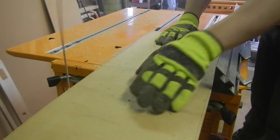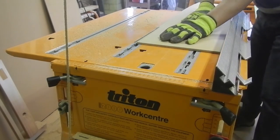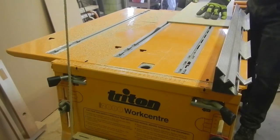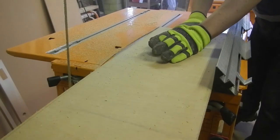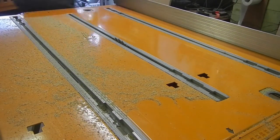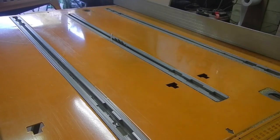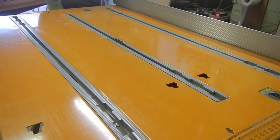Here I am pushing down on the plywood as well as against the fence so that I'm away from the blade. The force of my hand is moving away from the blade. If I was to slip, I would slip closer to the fence and away from the blade, so I don't have a push block or a push stick or a push piece of cheese, I don't care. It works. The gloves have enough grip on them to ensure that the piece is fed correctly and safely. And there again, dust collection relocation, except for that bit.